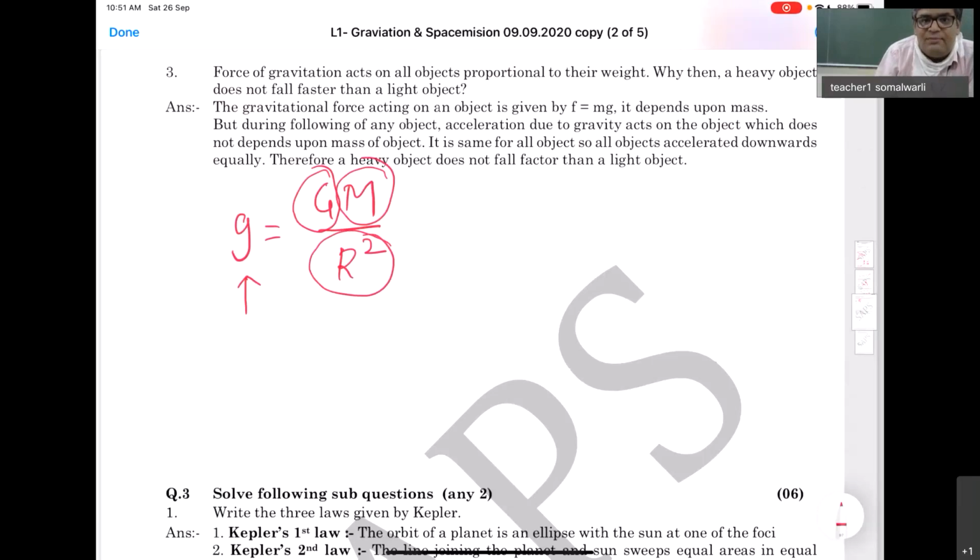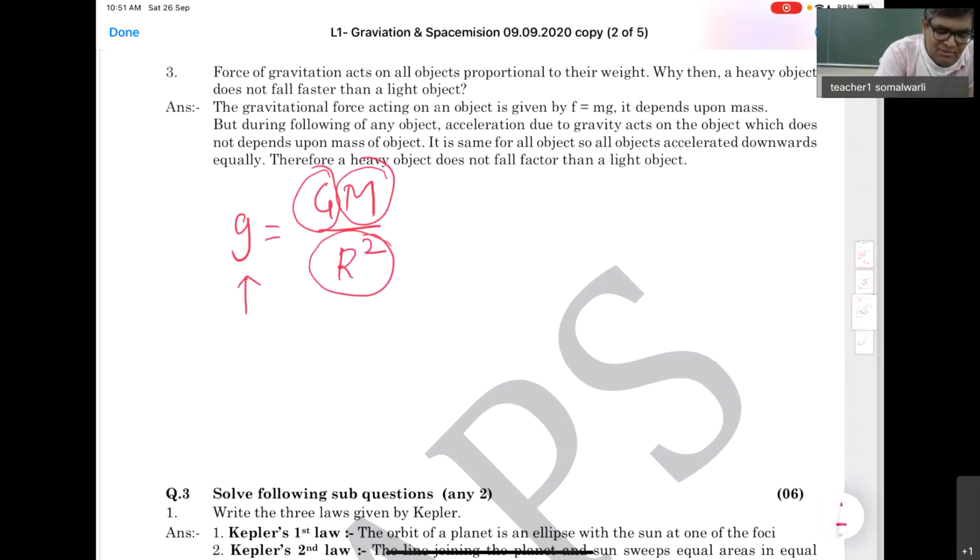There is no other physical quantity that is taken into consideration. There is another way to explain the same thing: when objects are in free fall, their acceleration remains constant. Their initial velocities and their masses may be different, but irrespective of their masses and initial velocities, obviously their acceleration due to gravity remains the same.